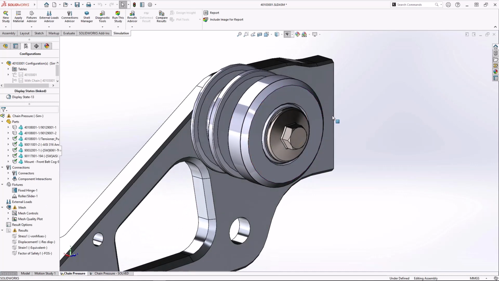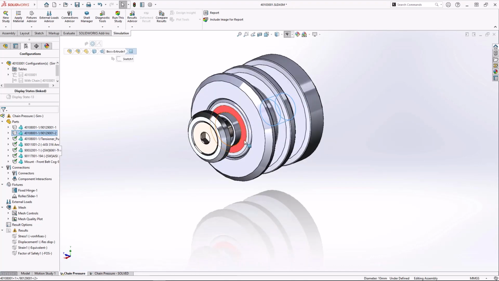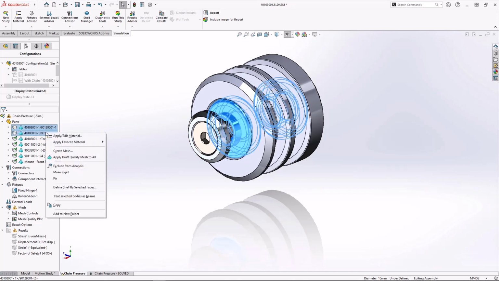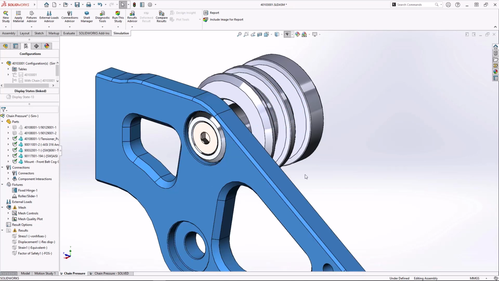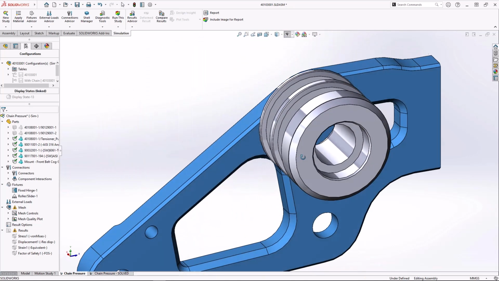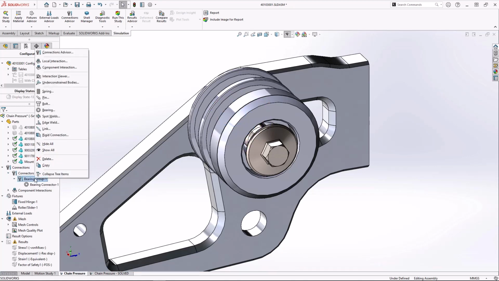So if I hide away this pin, we can see that underneath there's a bearing. No real surprise there, and there's another one at the back. Now, bearings are usually simplified models because they're pretty complex items. So what I'm going to do is remove these two model bearings from the analysis, choose to exclude them, and we're instead going to add a bearing connector to represent those bearings. There's one here already, which is the back one, so we're just going to add the front one in.